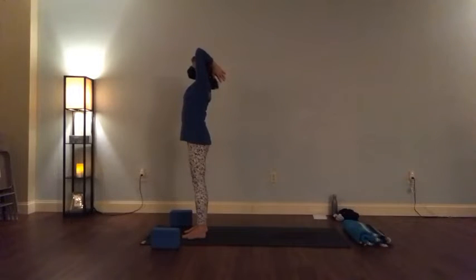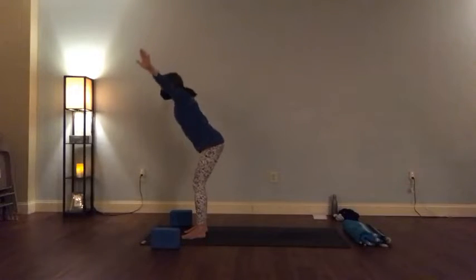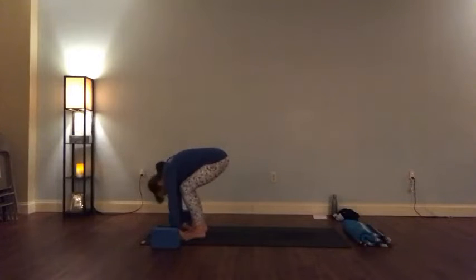Feel the back of your head gently coming into your wrists or your hands, whatever's right there. Now keep the belly working. Make sure you don't tuck your tailbone up under you though, right? So the belly is engaged. One more inhale. And then as you extend the arms up long here, let yourself hug your elbows in towards your face. And then on your next exhale, bend your knees and come on forward into standing forward bend.